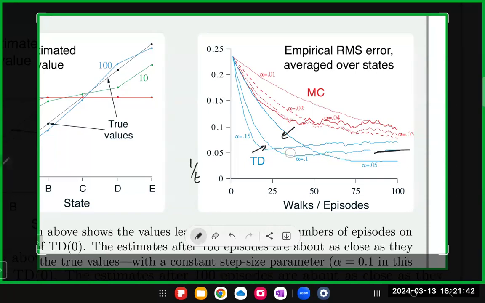But if you keep a very small alpha right from the beginning, initially the convergence will be very bad. Like the convergence will not be very fast. So hence 1 by t kind of a thing is good, because initially you keep a higher alpha so that you come closer quickly, and then you try to decrease it so that you keep getting closer and closer.